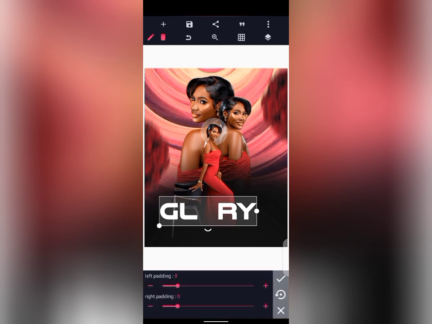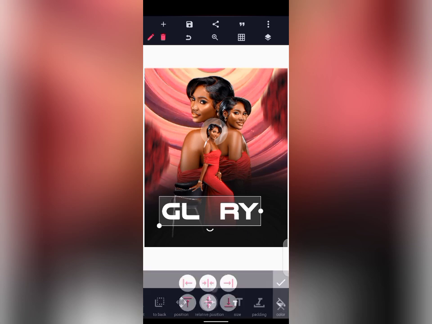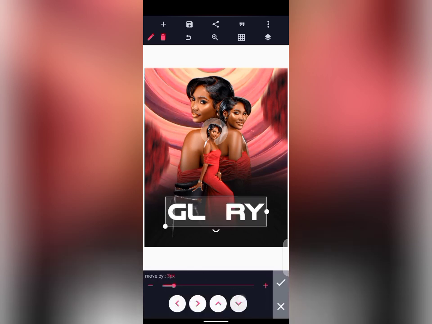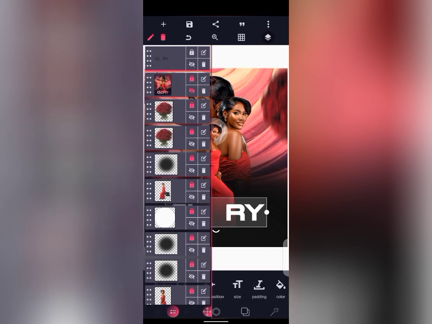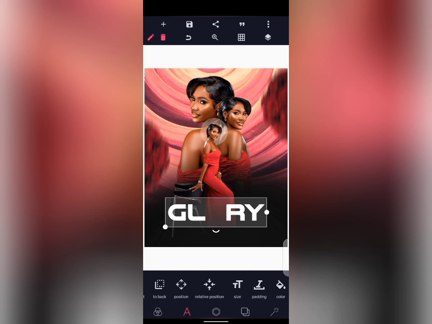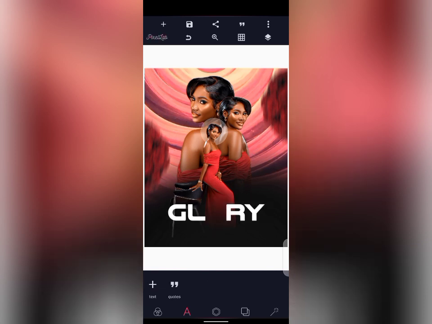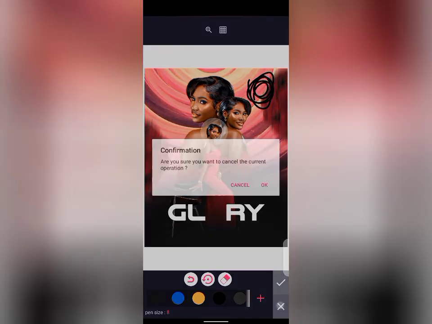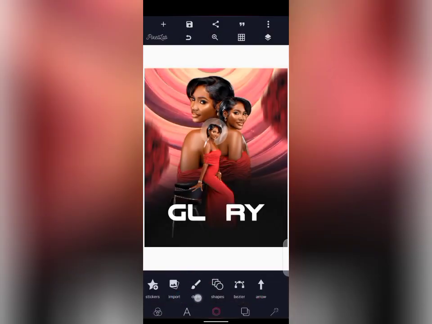Then I'll pad it so that my text will not get cut. So now, where did I pick the color from? I picked the color from here. Learn to pick your color from your background or your text.